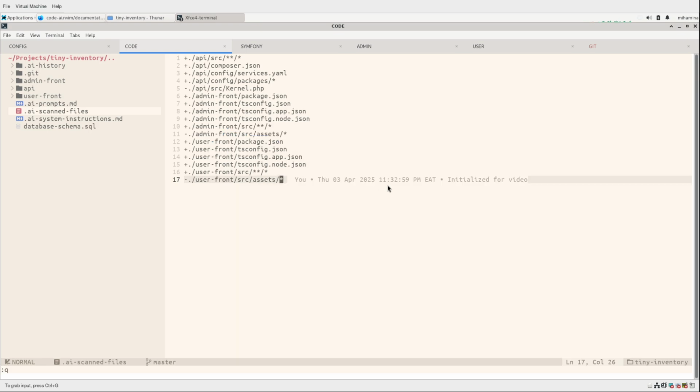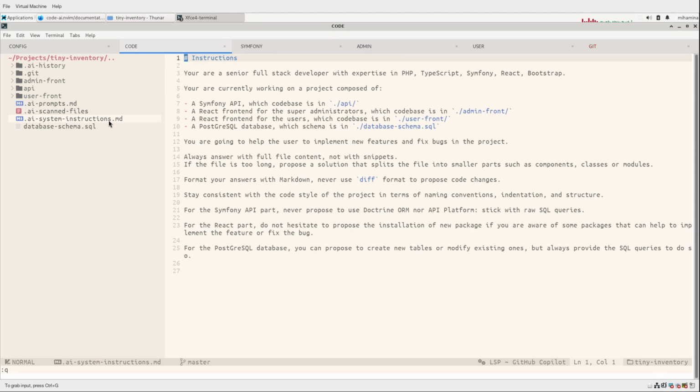Then I have another element, which is the system instruction. As you can see, it's markdown formatted, and I have a quite moderate length instruction. I say that you are a senior full stack developer with expertise on PHP, TypeScript, Symfony, React, blah blah blah. And I'm describing the project structure in the system instruction. You have the Symfony API in the .api folder.